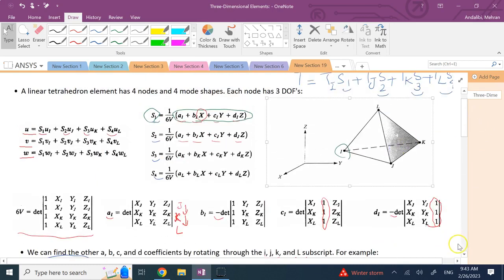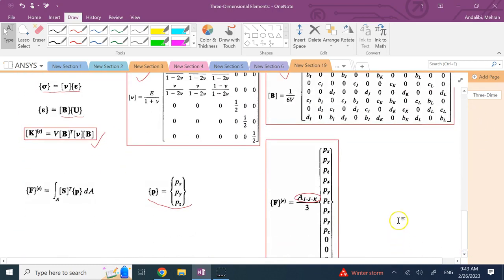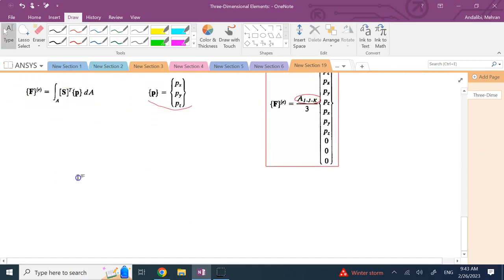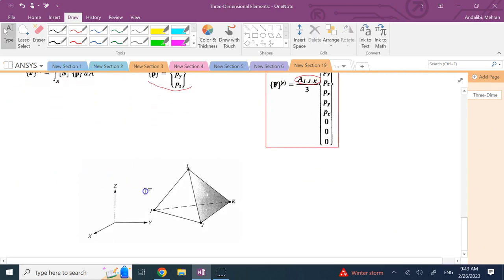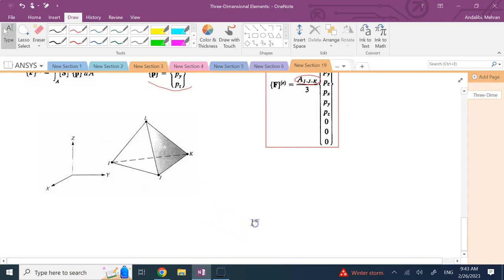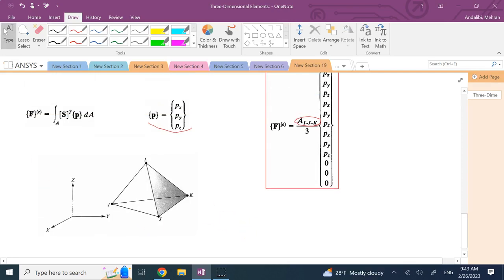So let me show you a picture of that, or draw a picture of that maybe here to make it more clear. So if this is my object here, the load is applied to this surface here, right? So it is a load like this that is applied everywhere on this surface.